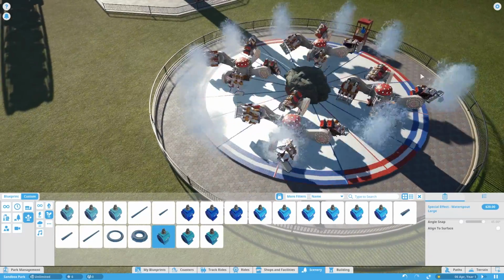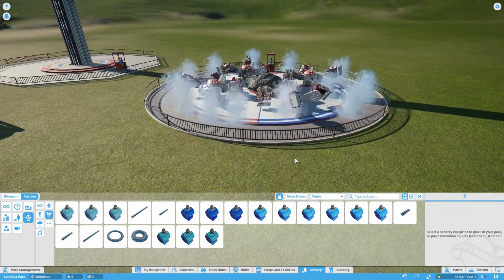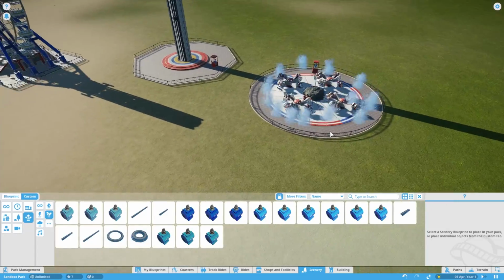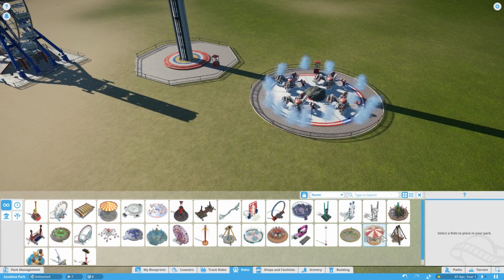You could even synchronize these to another coaster and make it look like they're spraying in a pattern, that sort of thing. That might be quite cool. But yeah, there's a lot of possibility there, and I'm really excited about going off and playing around with that.